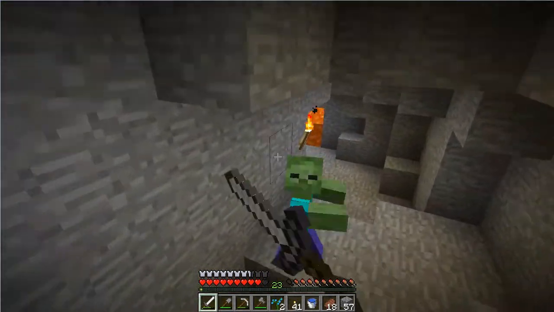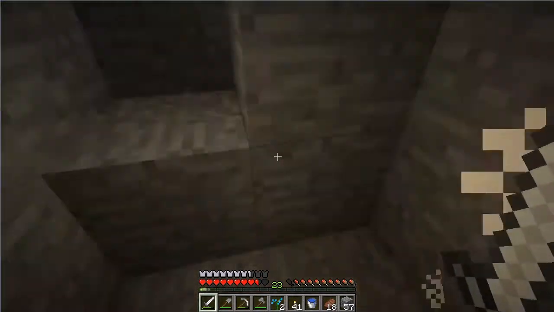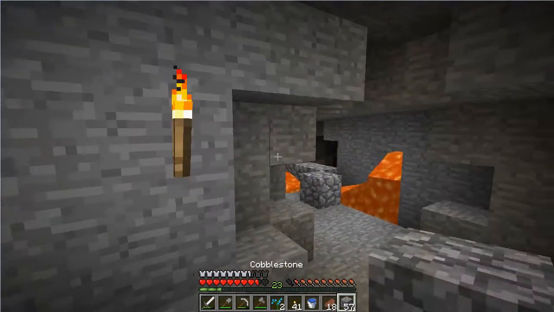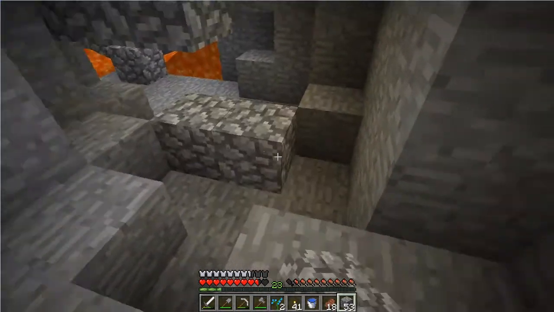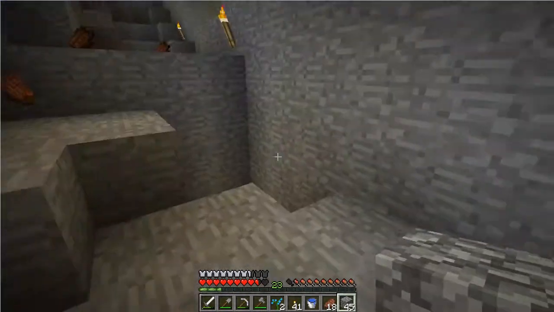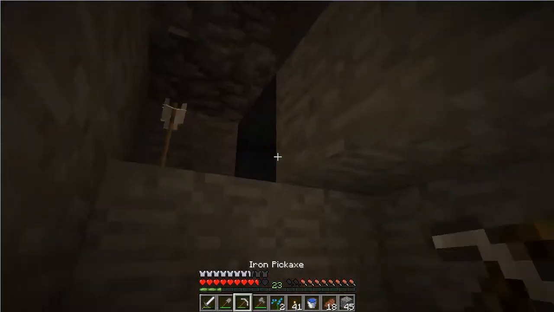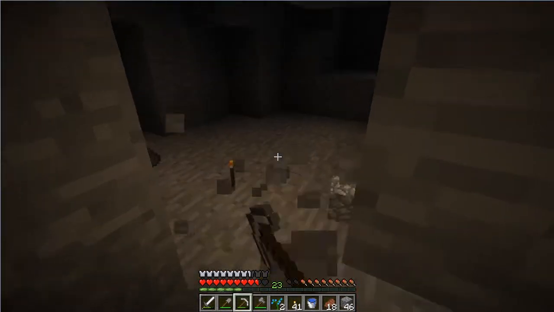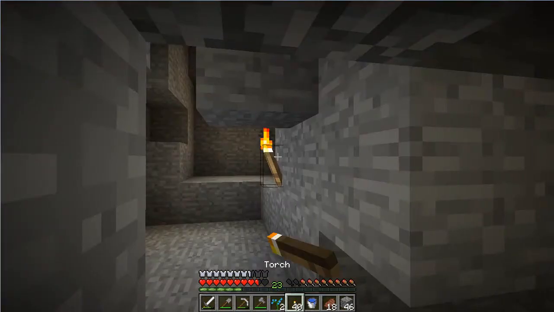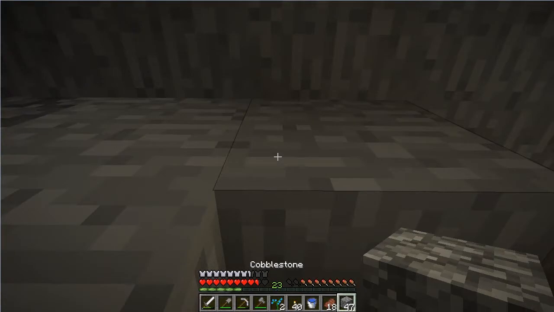Oh, big little zombie. Ooh, that's coming from behind. That's what she said. Okay, let's block this off. Best blocking ever. You have to learn from me. I'm the best blocker ever. Okay, there's an enderman here. We can fight him maybe.